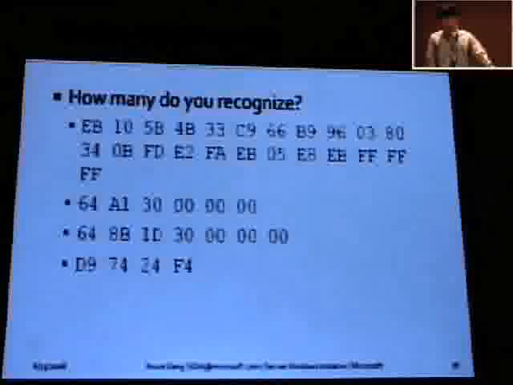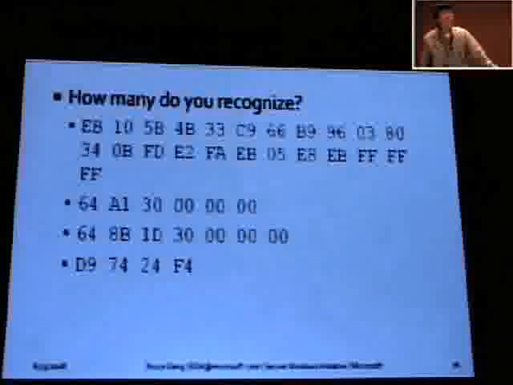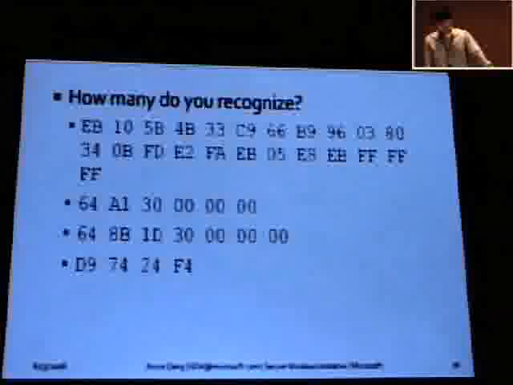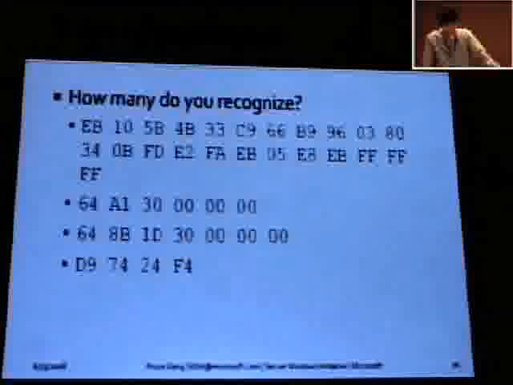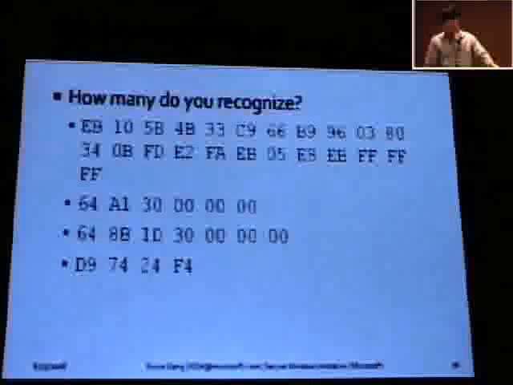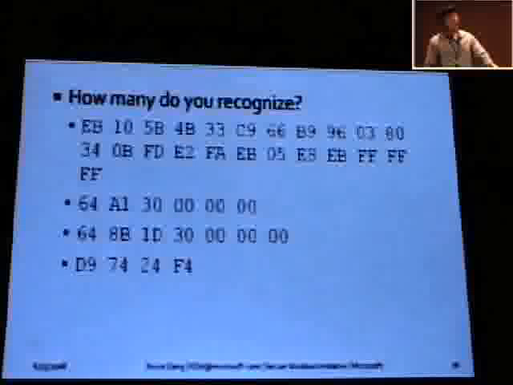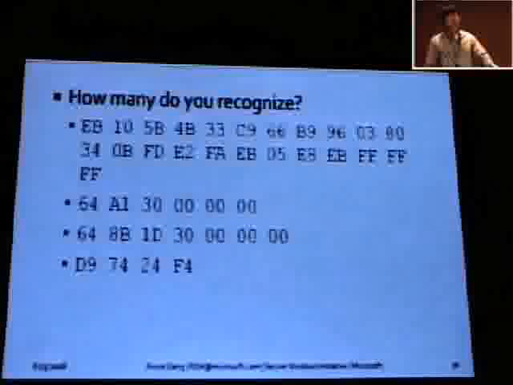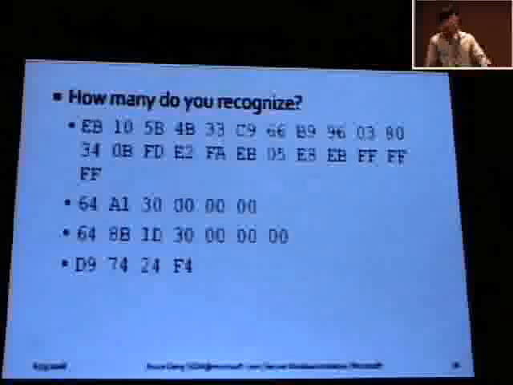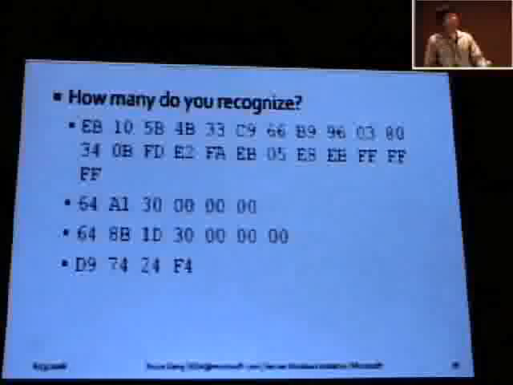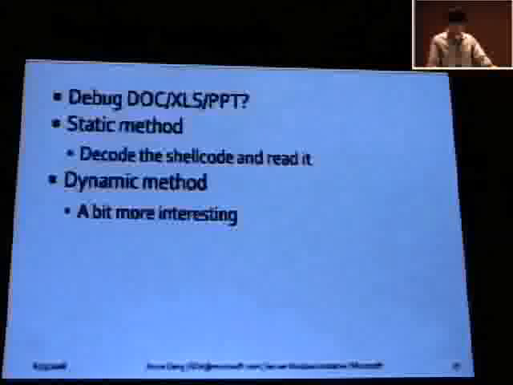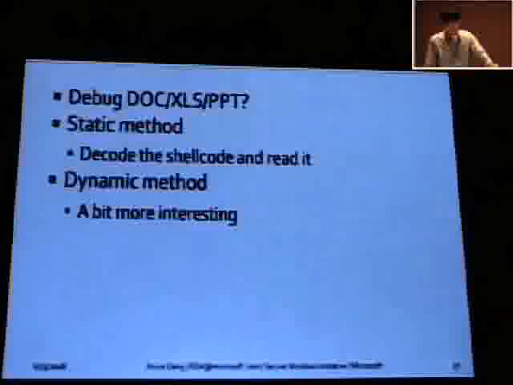And what about the last one, D97424F4? No one knows, okay. You guys are not very excited, probably because lunchtime is soon. Okay, so D97424 is a floating point instruction, FNSTENV. It writes the current FPU environment to a memory location, and one of the data blocks that's written just happens to be the EIP. That's all.